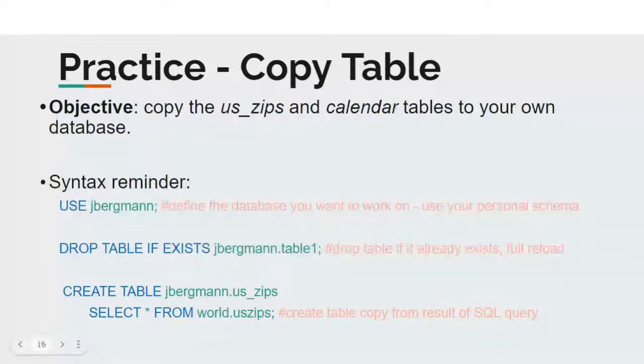So it's probably not necessarily required for this first homework, but you may find it useful to take a table out of the world database and then just copy it into your database and work with it that way. So that way, if you mess anything up, you can always just recopy it. You can drop the other table and then you can recopy it. Say in the next lecture, you delete the records or you drop the table by accident. You delete some information or you change some information, and it's not like the original information that's in the table. You could just refresh it this way.